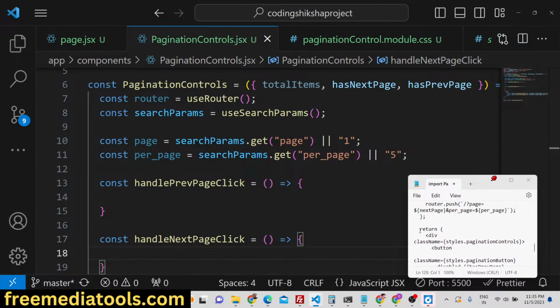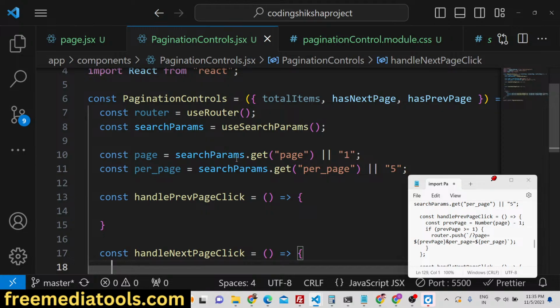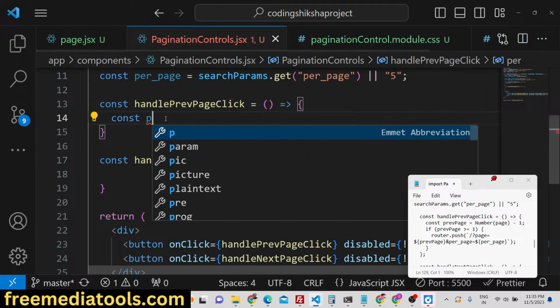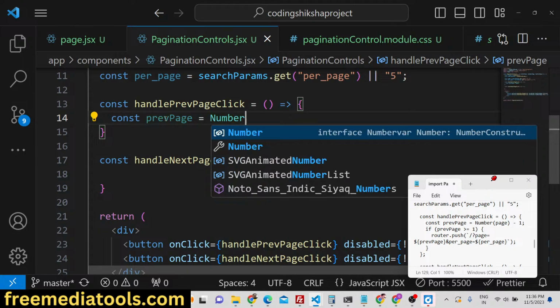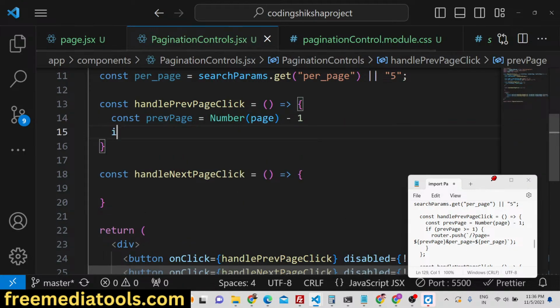These two functions we have defined, guys, and now what we need to do is calculate the previous page. We will typecast page to number and subtract 1, and we will compare here.